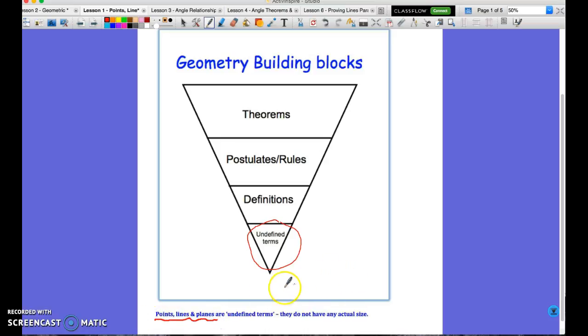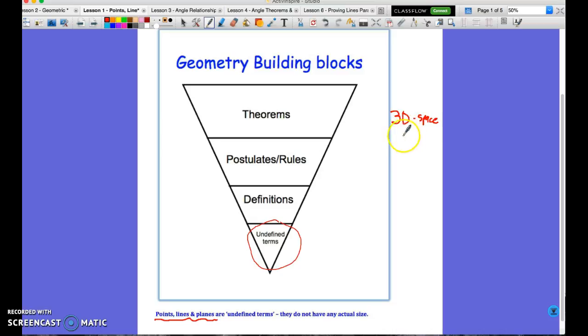That's mentioned at the bottom. Those are our undefined terms. And the thing to understand here is that none of these have any actual size. And that's a kind of a strange concept. And so I want you to imagine the following hierarchy. When we think about space, we think about 3 dimensions. And so I'm going to just squeeze the word space in here. And so space is everything, all points around us, 3D, length, width, depth, or length, width, height, lots of just different ways to express it.